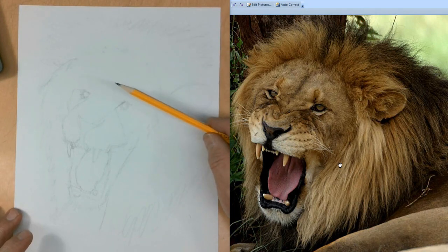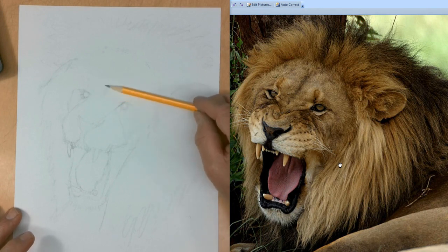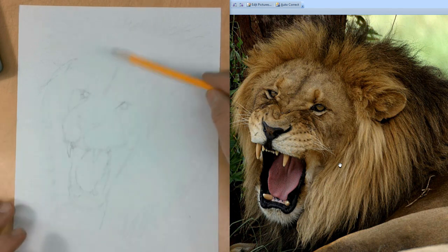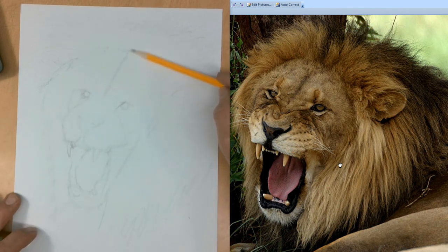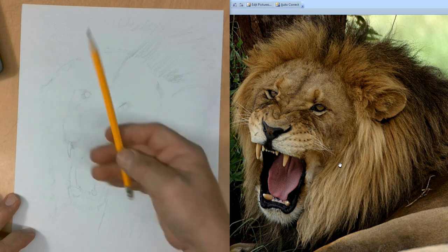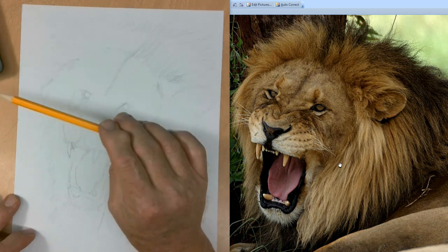But now what I'm going to do is pick out some of those little dark areas, like right in the middle of his head. There's this little dark where the hair kind of comes together. It's kind of dark there. And there's some darkness up in his mane. I want to pick that out. And a little bit over his ear. And I'm just using the side of my pencil and just scribbling that in. Notice how far back I am too. I'm clear back at the back.